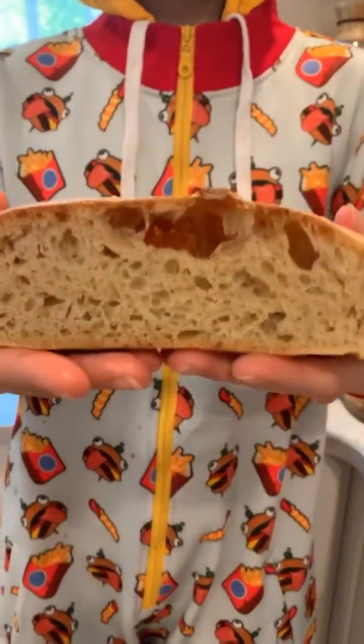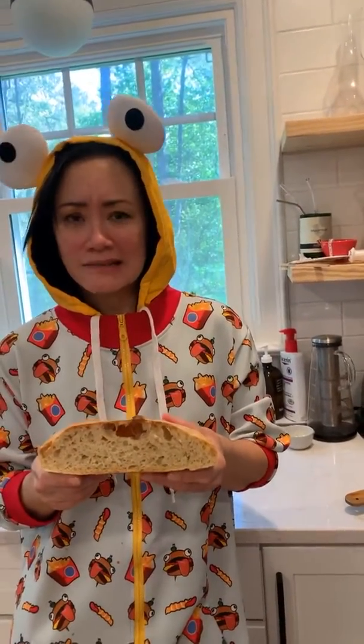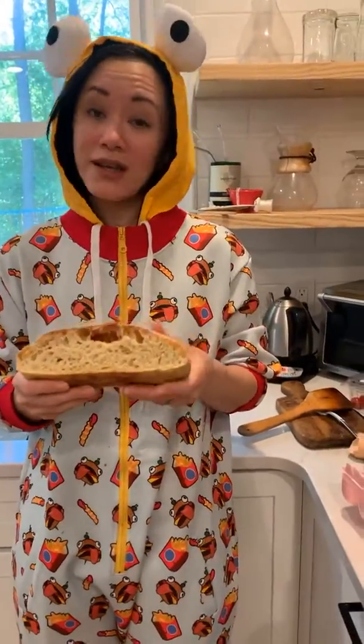I have notoriously always been very bad at baking bread — look at this bread! I've already had two slices this morning, it's already half gone. I might share the recipe with you guys over the next couple days because a lot of people are baking bread at home right now. It's the 'Artisan Bread in Five Minutes a Day' recipe — I'm super happy about it. You just keep the dough in your fridge and scoop out what you want, bring it to room temperature, bake it — voilà!